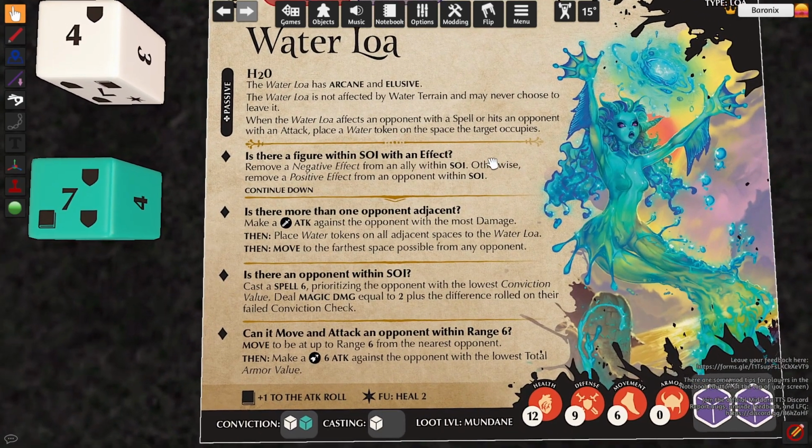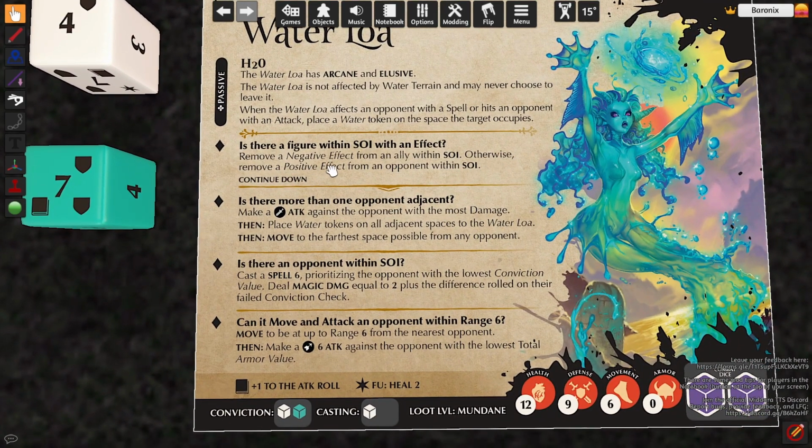Now let's see the conditions. First one, is there a figure with an effect? It can be a positive or a negative one. If it's negative, it's another Water Loa, it will remove it from them. And if it's a positive effect on one of our characters, they're going to remove it.